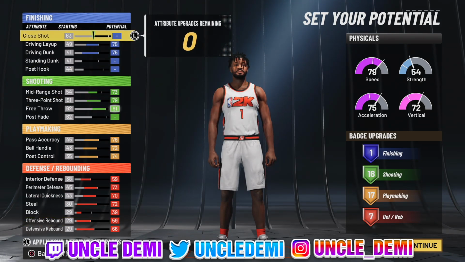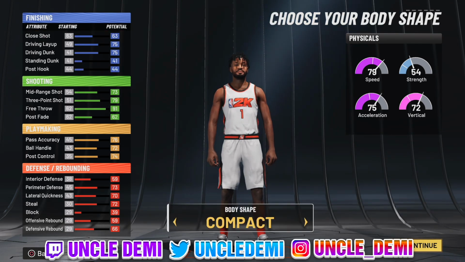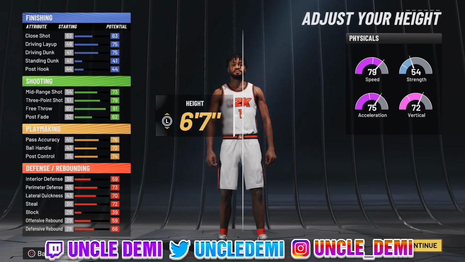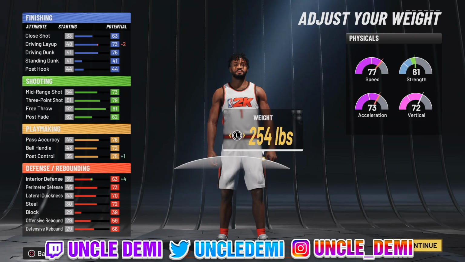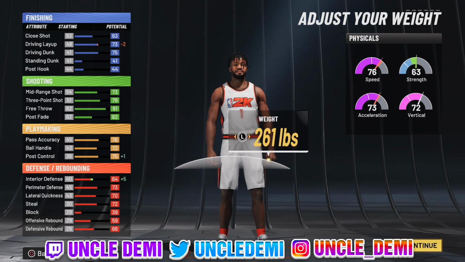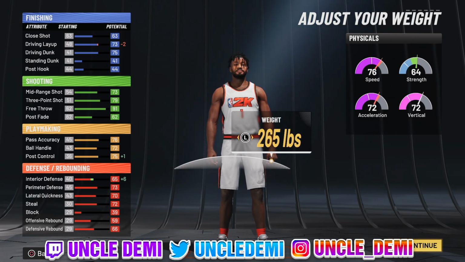Again, really good badge stack, but what makes this build really deadly is the fact of the name and then what it's actually going to be able to do. So we want to go body type. You do want to go compact here because we're going to add a lot of weight. You do want to stay 6'7", and then you want to get your weight to 265 pounds. And why do you want to go 265? Because 265 will get you an interior defense of 65, all right? So you want to have a 65 interior defense. So that's the reason why we're doing that, okay?